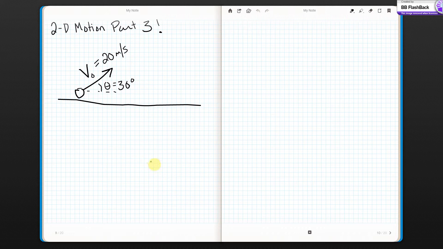But here's the thing, that range equation is only useful for that one situation, level ground at an angle. That just doesn't happen very often. It also doesn't tell you other things like, what if I wanted to know the highest point that this ball goes up to? So we're going to do that problem now.